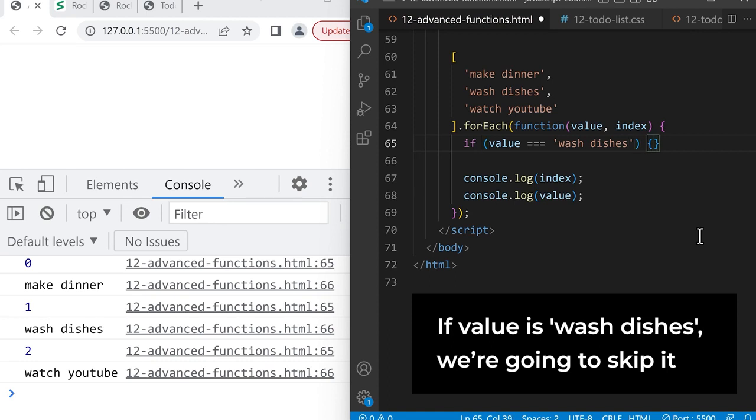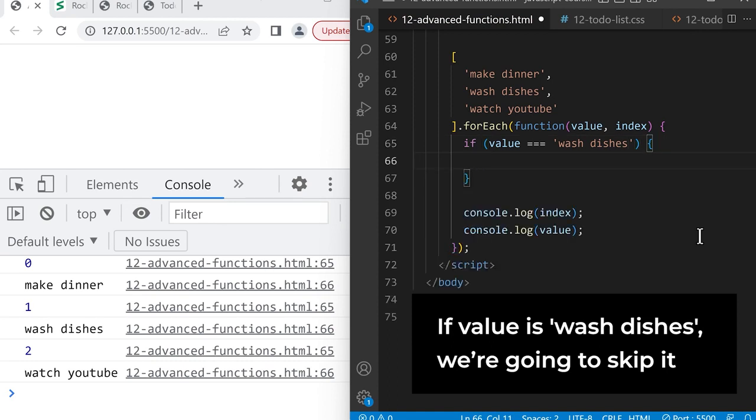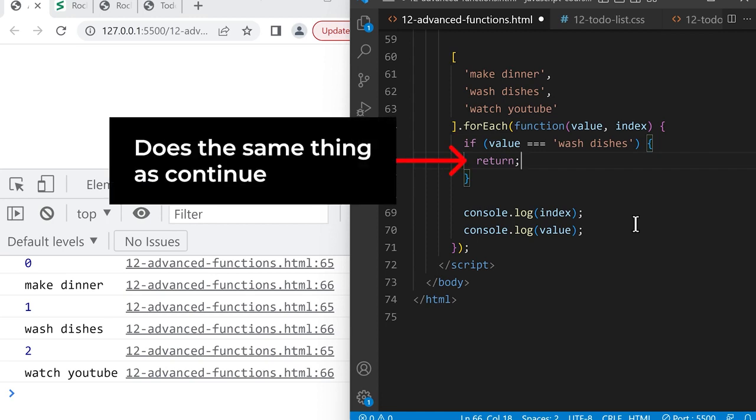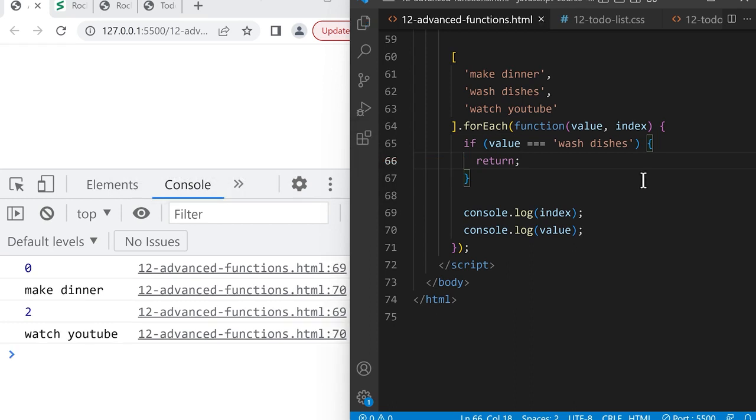And then in the curly brackets, if it is equal, we'll return and semicolon. So this return statement will end this function early, and it will go on to the next function. So it basically does the same thing as continue in a for loop. If we save, you'll notice that it skipped wash dishes.